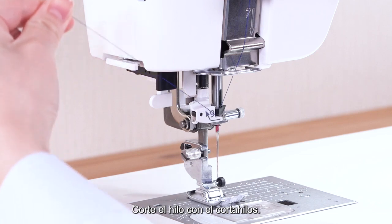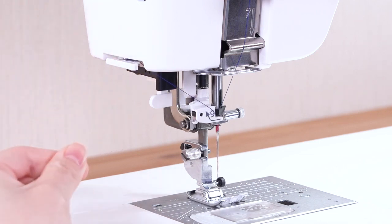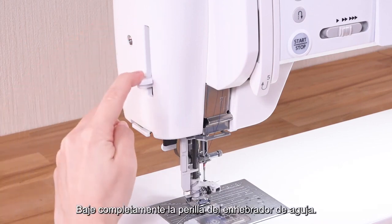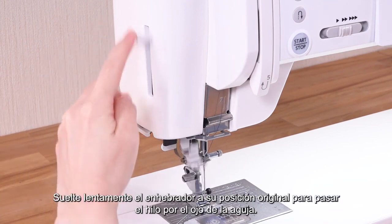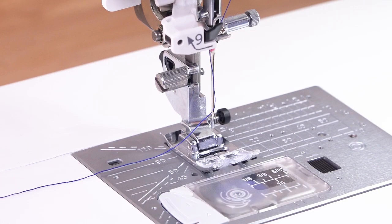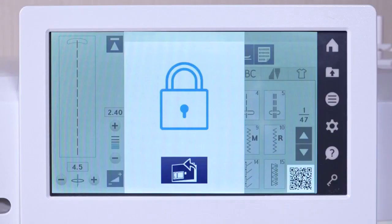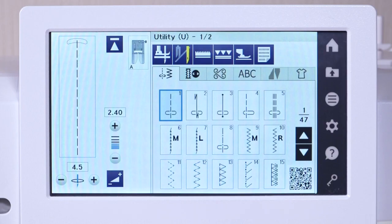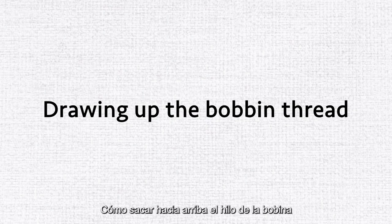Cut the thread with the thread cutter. Pull down the needle threader lever as far as it will go. Slowly release the needle threader lever to its original position to pass the thread through the needle eye. Press the lockout key to unlock the machine. Drawing up the bobbin thread.